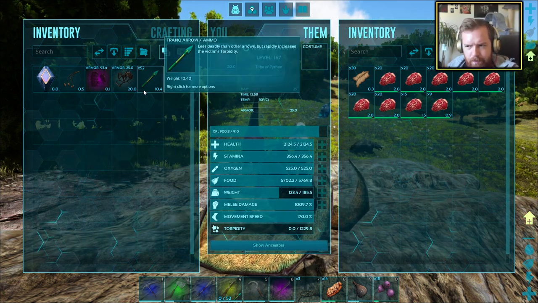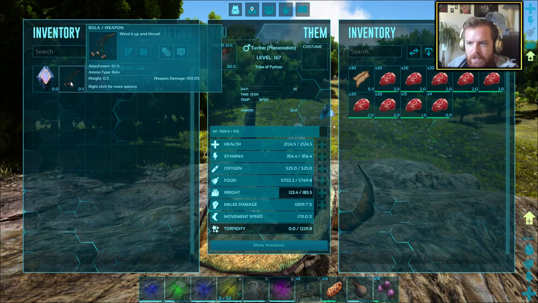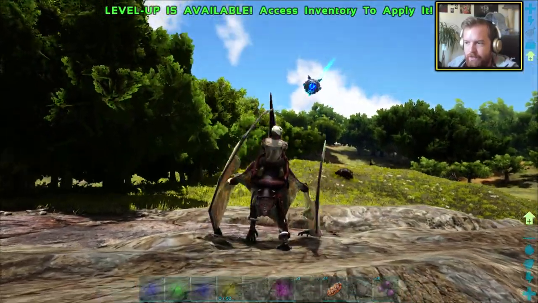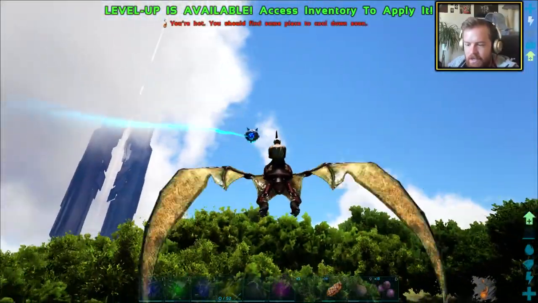Trank arrows were one of them, but I managed to get them back just about. But I'm pretty sure we may have lost one or two other things, potentially. Oh, no, there's the bola. Decent. We got a good sword, eh, my friends? Pretty awesome. All right, so where are these pesky rexes, huh? They've got to be somewhere.